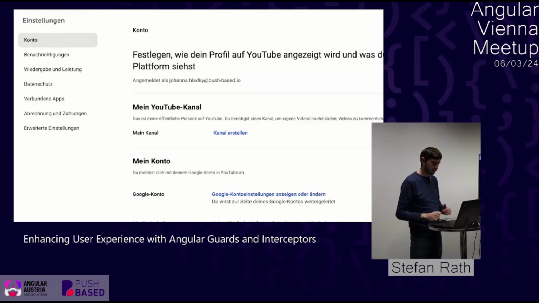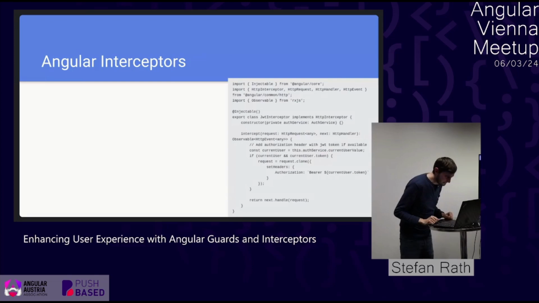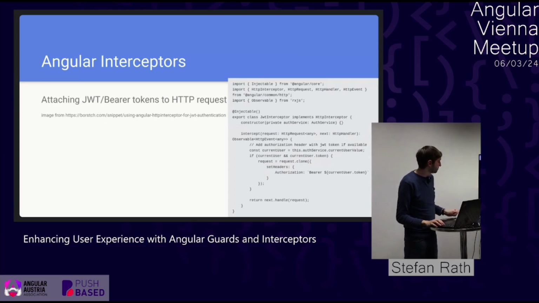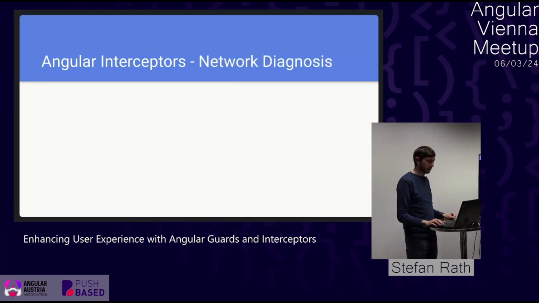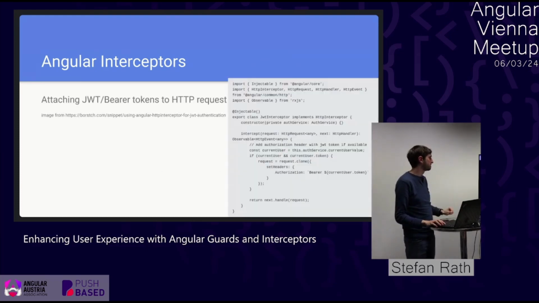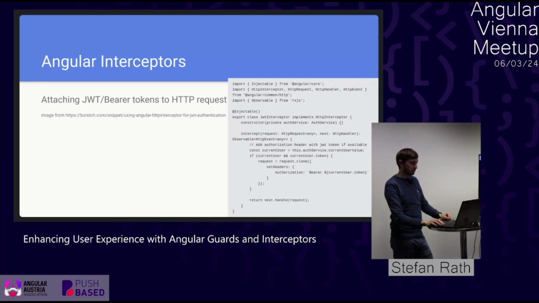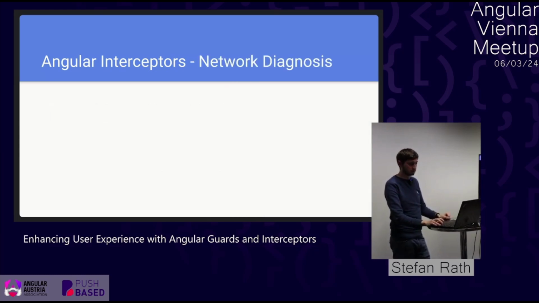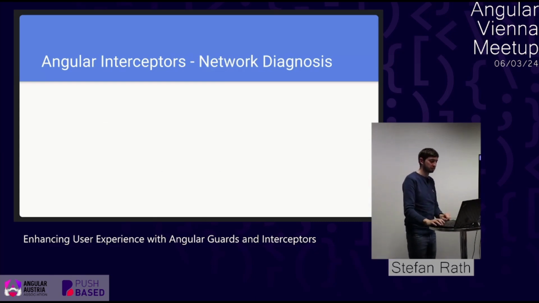So we have an interceptor class which is handling all the stuff. For example, I have this example from the internet. This is how to add a bearer token to an HTTP request, and I have the image from here, so I linked the source. But I won't talk about Angular interceptors with tokens, because there were, I don't know, 500 articles on Medium. I will talk about another topic, a network diagnosis, how a design of a network diagnosis in the front end could look like.